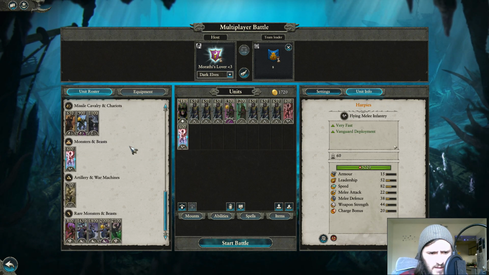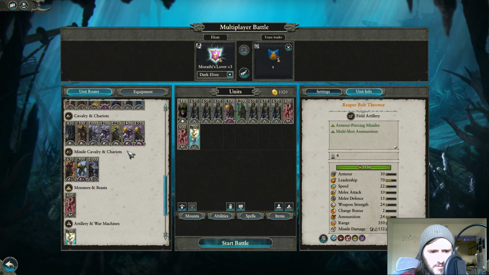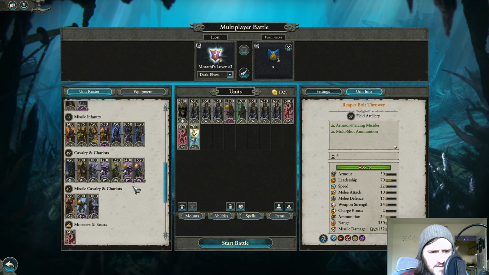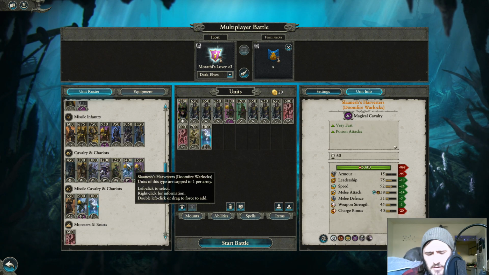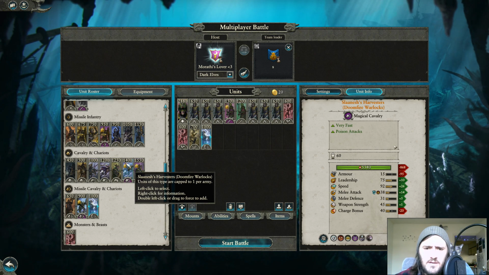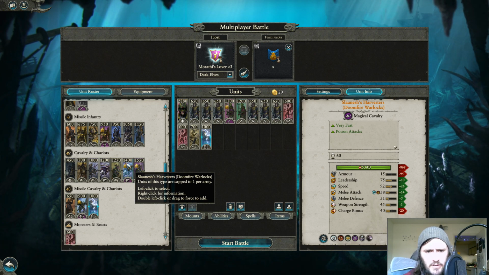I'm going to take 1 bolt thrower to try to focus down some artillery, and we're going to take us a chariot. So, let's see here. What do you guys think? Pretty straightforward army. We're really going to be banking on the Crone. We don't have any magic, but the Dwarfs have magic resistance, so it's not usually the most important thing to bring.